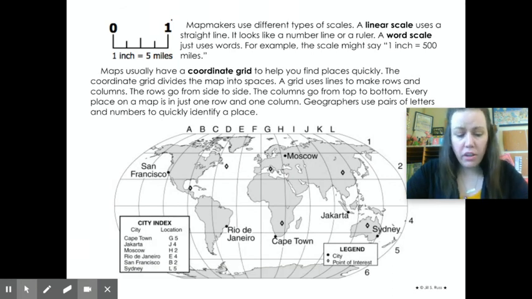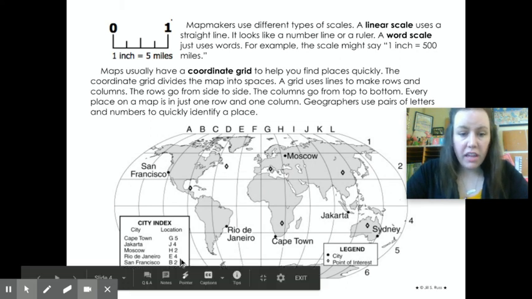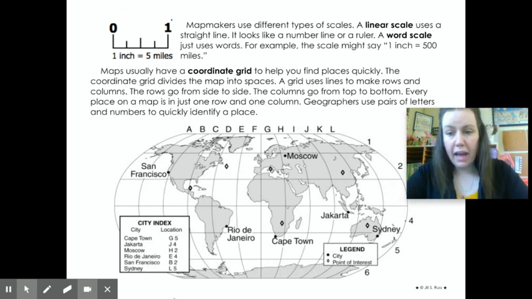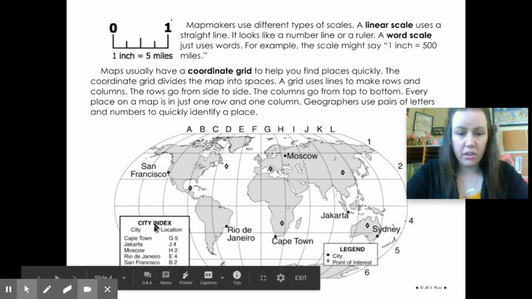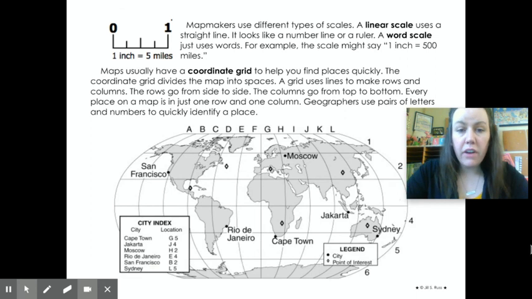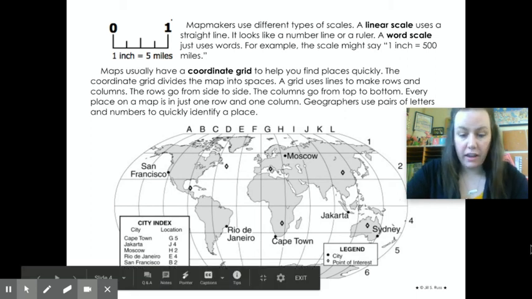So I could tell somebody, hey, I want you to go to E4 on your grid, and that is where you will find the location of the missing treasure. So if I found E4, oh, I would have to go here. Oh my goodness. If I said G5, then I would type that in, and then I would know that I would have to go to this location, okay? So it's just a way to find the locations a little bit quicker using this scale and this coordinate grid.